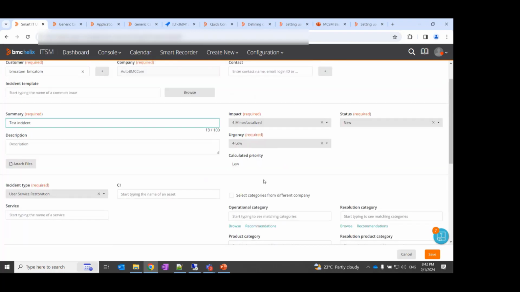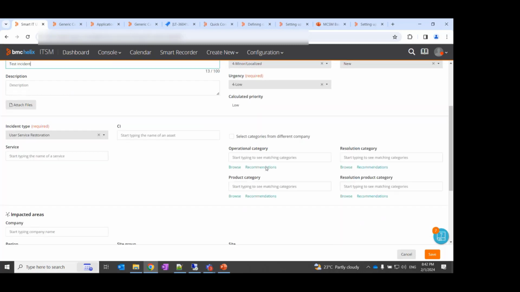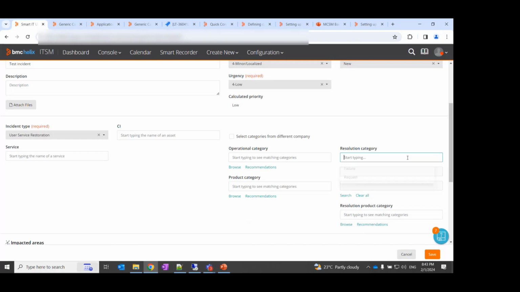Like we said, we need to match this criteria, which is the low priority. We had seen that in the configuration. If the low priority matches, only then is it going to create the associated Jira, along with the resolution categories we just set. Under request, you see these were the categories, and I'll say bug.